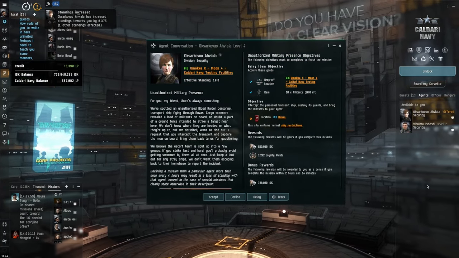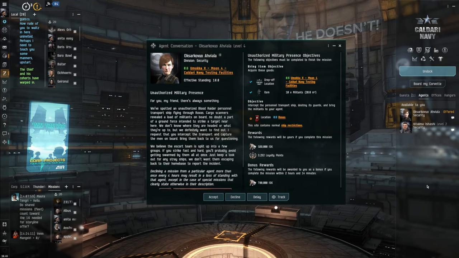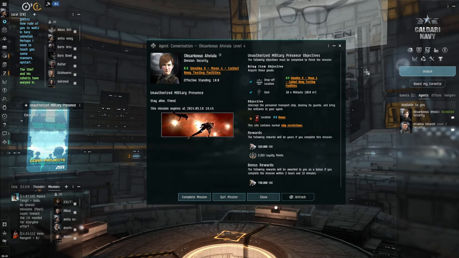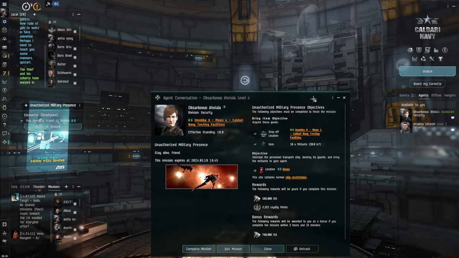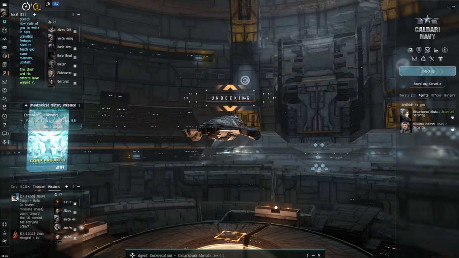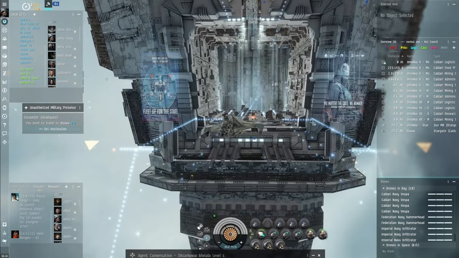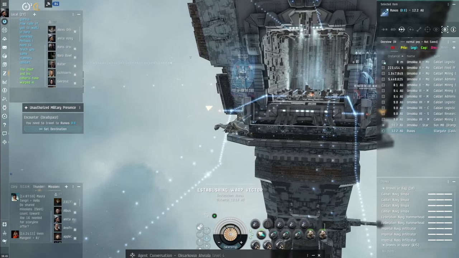Sweet, let's request another. Oh, here we go again. Unauthorized military presence. Let's go. Is it in Mukur again? No, it's next door. In Ruvas. And I did accept it this time, didn't I? Let's go next door.